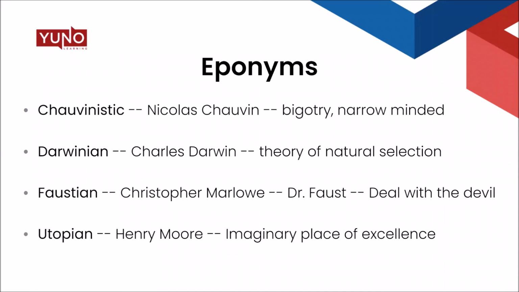Okay, another such word that we have is Faustian. Now, Faustian is derived from the name of a German play called Dr. Faust, written by Christopher Marlowe. And what was the quality of Dr. Faust? He was a genius. He was a super genius. But in his unquenchable thirst for knowledge and power, he makes a pact with the devil.